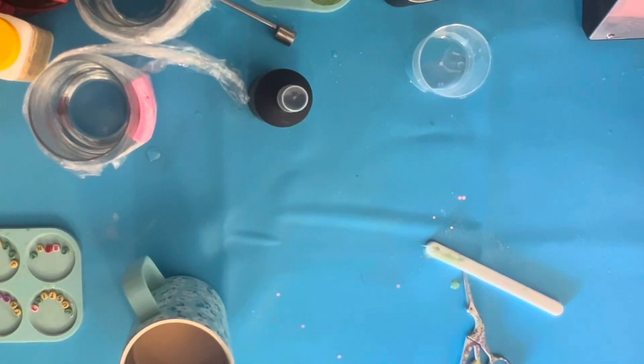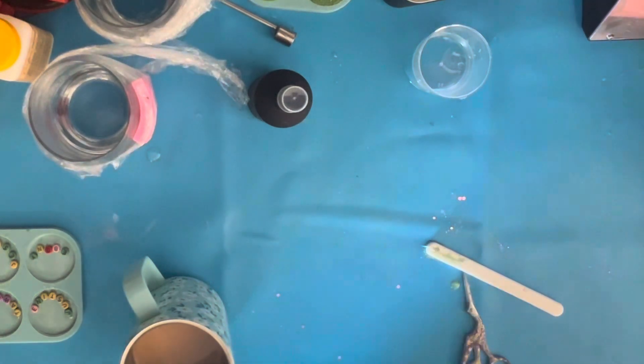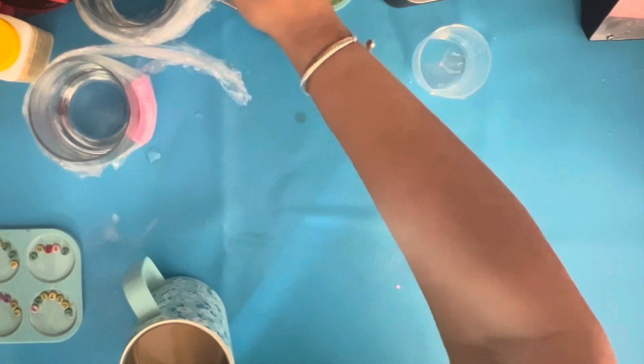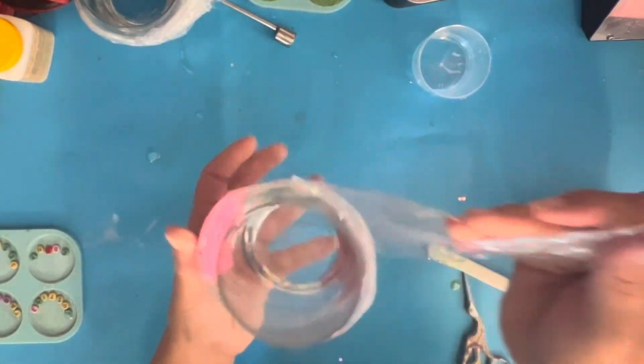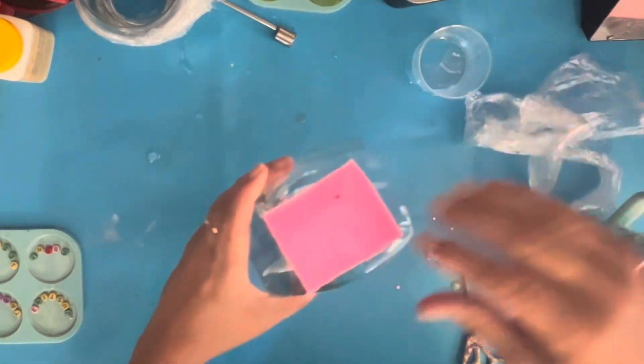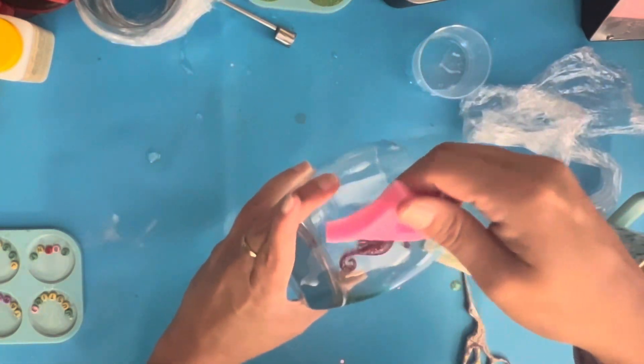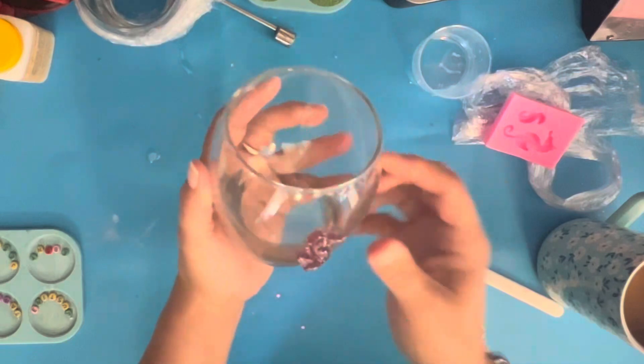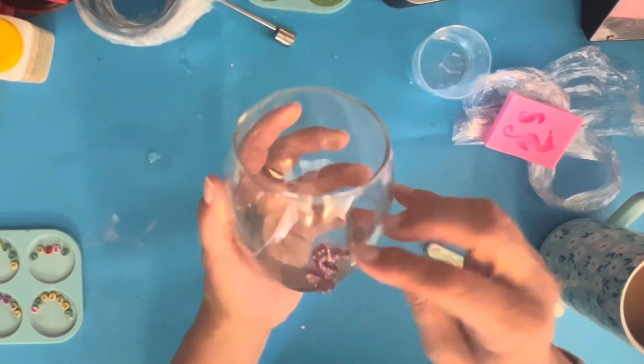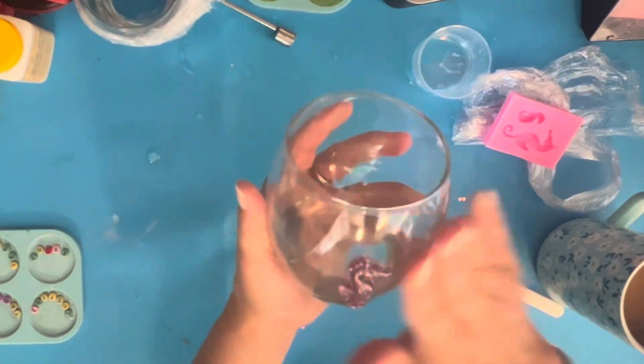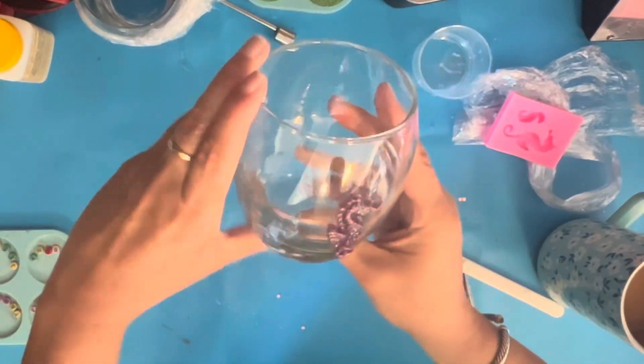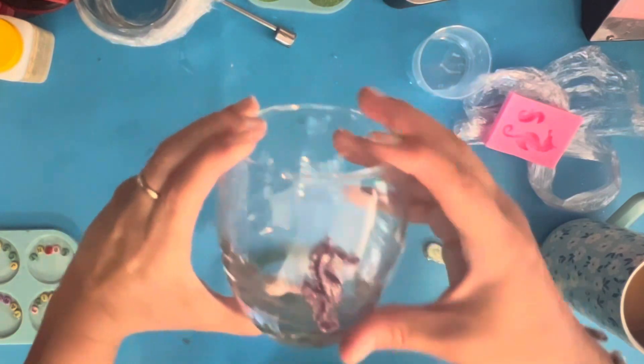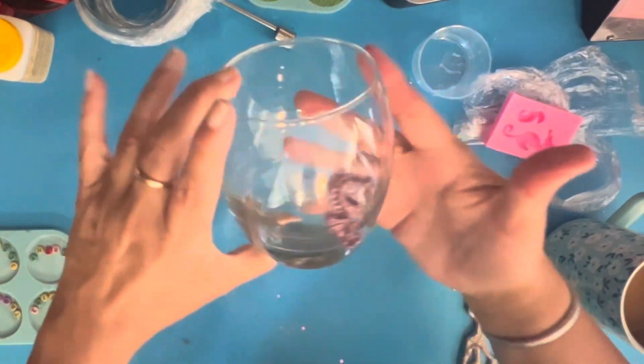All right. So now we are cured and we are hard. And what I'm going to do is just take this saran wrap off. And then all I have to do is pull the mold off. Now, you don't want to overfill these molds by any means. You need it to be all the way to the edge so that it's got room to stick, but you don't want it to be overfull because you'll have stuff everywhere. Now, I do still generally have to clean up a little bit on the inside.